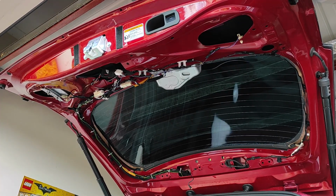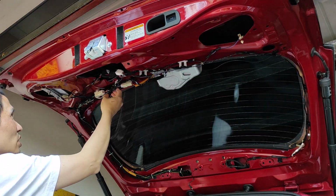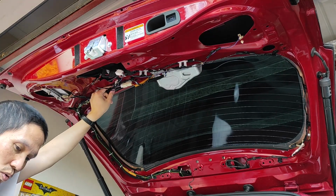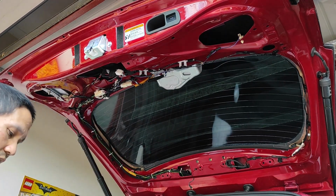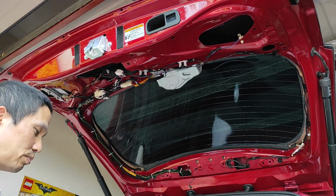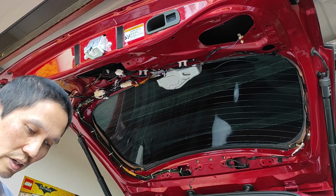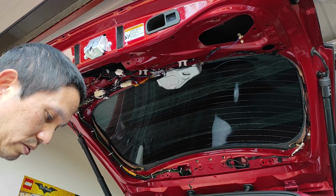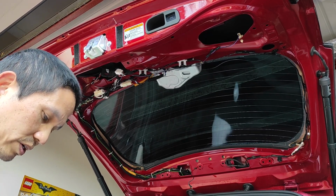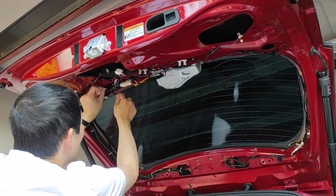Oh, hello, back again. With some investigation, we found there was some tape that hadn't been taped back properly. So now I have to redo them up again. Actually found some more. So there's some wire I haven't tied up properly. So now I have a chance, since I've removed the back panel, I'll do it up again. Where is the end? There you go. Found it. Okay. Yeah. One more to tape up.